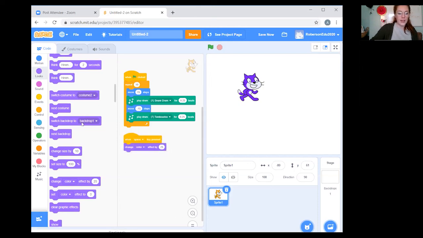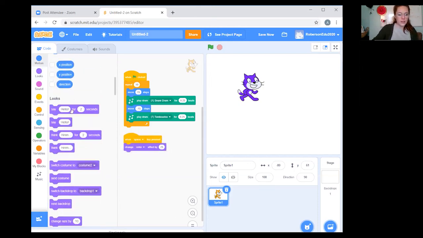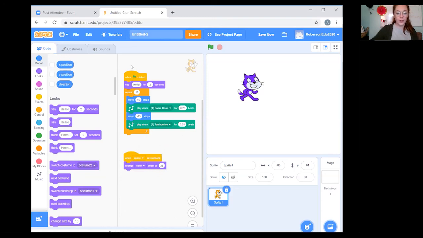And then let's go ahead and test out, for fun, one of these looks: say hello for a certain number of seconds. So again, it's really easy to edit and alter the Scratch code as you're in here. If we go in, I can put this wherever I want. So maybe I'll put it right at the beginning before he starts dancing. So again, you can read it just like a book, up to down. When this is clicked, he'll say hello for 2 seconds.